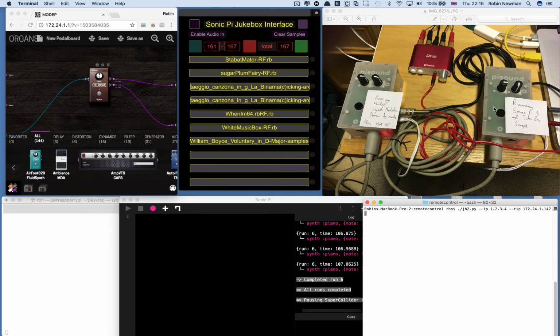this enables me to automatically choose the right IP address there when I run this, because this is normally headless. There's no screens on it, and this access point is set up to run on a different address to this one. That's why that's necessary. So in this case, it will pick up the address, as you'll see in a minute, and TIP is the address of the touchscreen IP, which in this case is going to be my iPhone, which is on the same network as this access point here, and has been given the address 172.24.1.147.